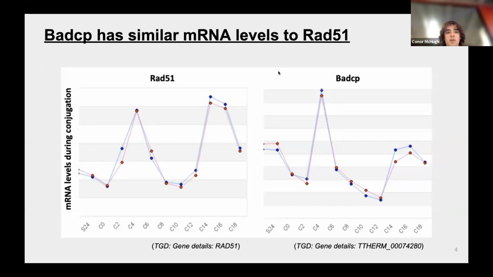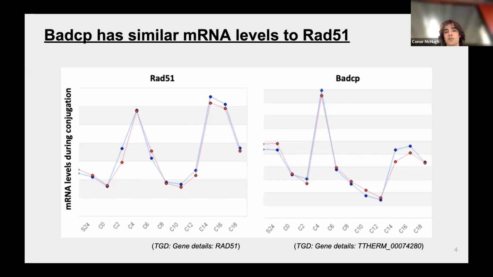In this slide, we are given two mRNA level profiles for two separate genes. The first profile on the left is for RAD51. This gene is known to be involved in the DNA damage response in almost all organisms. It's to be noted that there are two peaks of upregulation during the conjugation phase, which is denoted by the C at the bottom of the graph. This is to be expected, as we just mentioned, the T. thermophila cells cut up their DNA during conjugation. So RAD51, being a part of the DNA damage response, would be expected to be upregulated during this point of time.